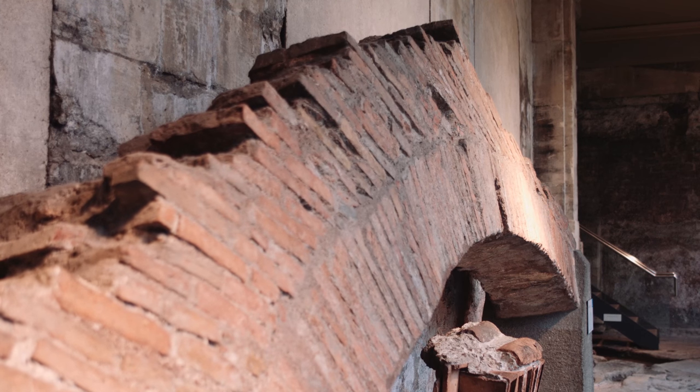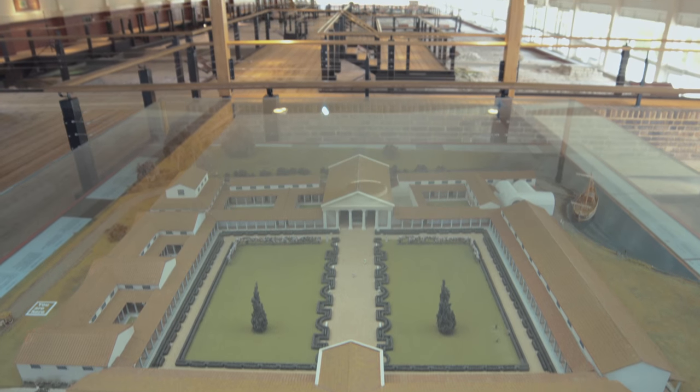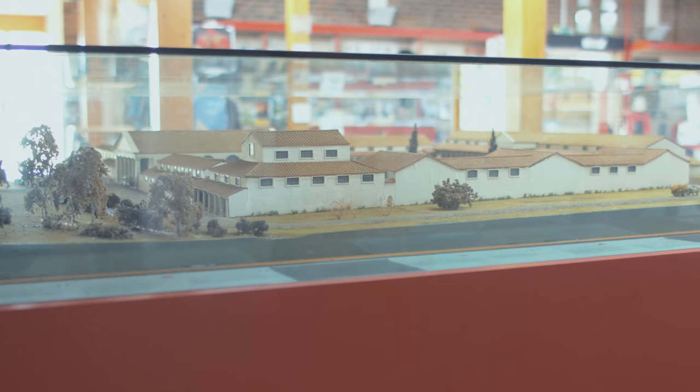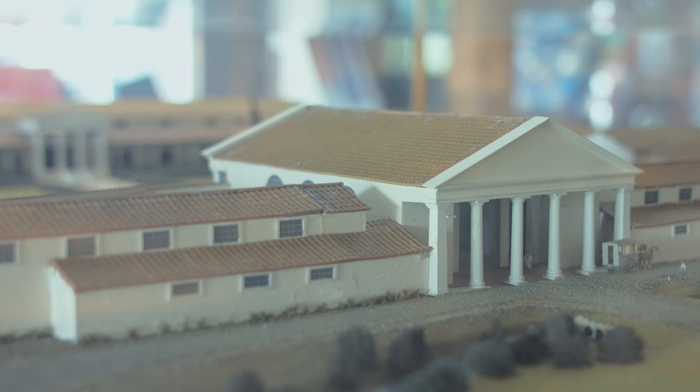CBM stands for ceramic building material, which is essentially all of the bricks, tiles, and everything made from ceramic within a building that can be broadly characterised as part of its structure. Fishbourne's involvement in the project has been mainly focusing on the ceramic building material. The palace used a huge amount of material — tiles for flooring, and other tiles for the heating systems. Fishbourne Roman Palace was absolutely colossal; at the time it was probably 50 times bigger than any man-made structure you ever would have seen. It had thousands of tiles on its roof. We've often assumed they were made at Del Quay, a site about a mile or two away, but we've never known for sure.